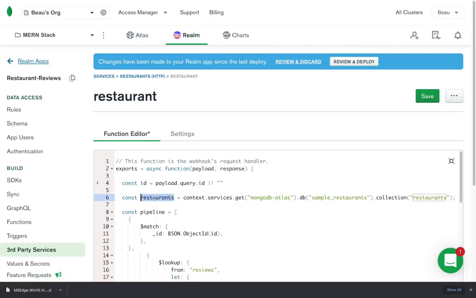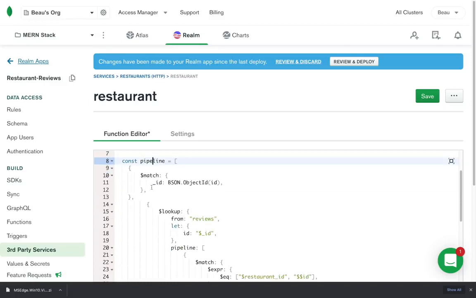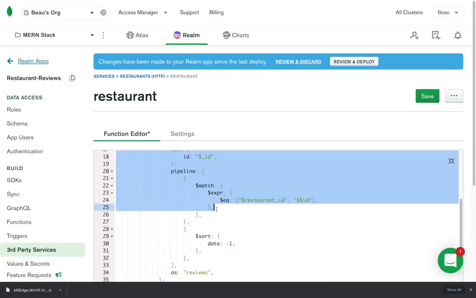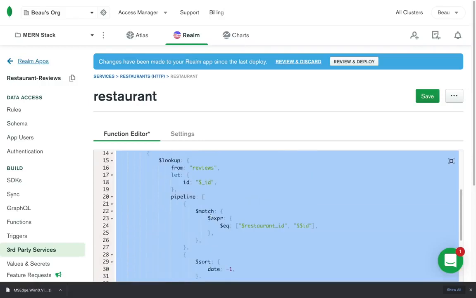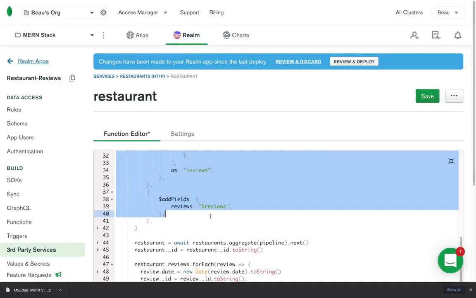And so we get a list of the restaurants just like before. And then this pipeline is basically just copy and pasted right from our Express app to get a list of all the reviews. We're sending it a single individual restaurant, but then we have to go to the reviews collection to get all the reviews. So that's what this pipeline does.